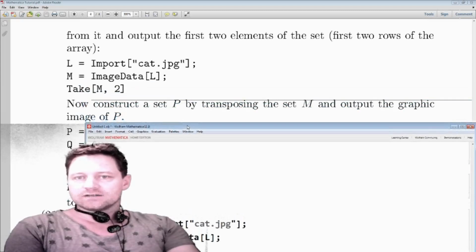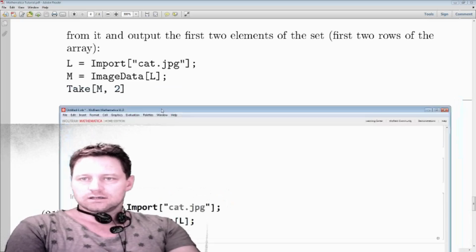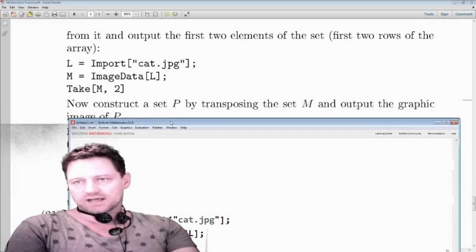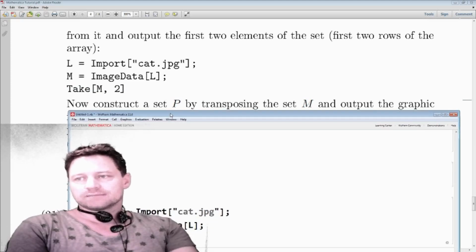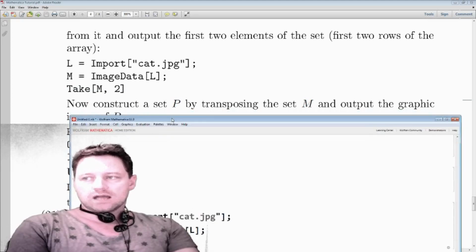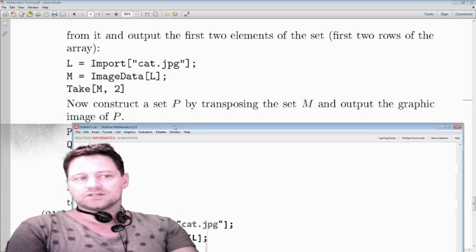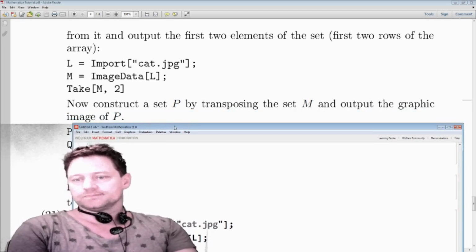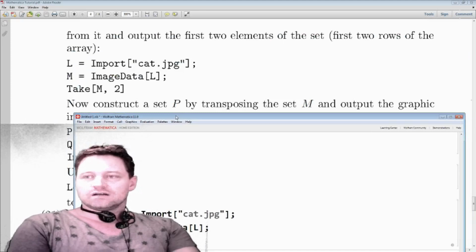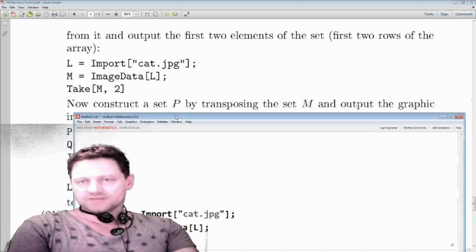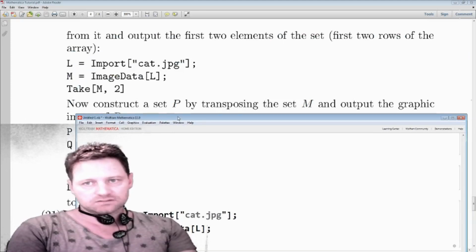All right, let's have a look. Now construct an array P by transposing M and output the graphic image of the array. Right, this is really a matrix, isn't it? It's a matrix full of pixels.